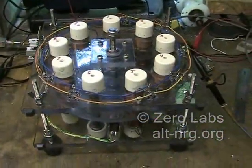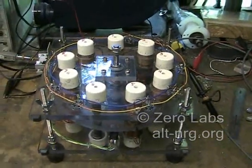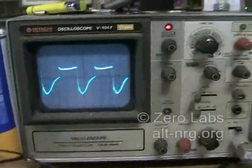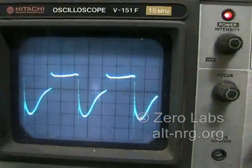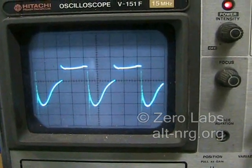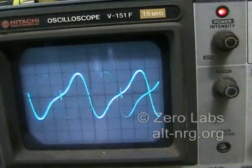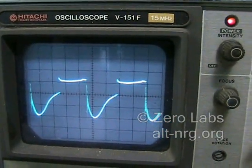And it starts up by itself without any assistance. There's the oscilloscope trace. I'm going to put the input to DC ground. So as you can see, DC ground is at the center of the scope trace. I'll disconnect power and you'll see where the resulting waveform originates. This incidentally is 10 volts per division. There's what the waveform looks like without being driven, and that's with the driving current applied — and that's good.